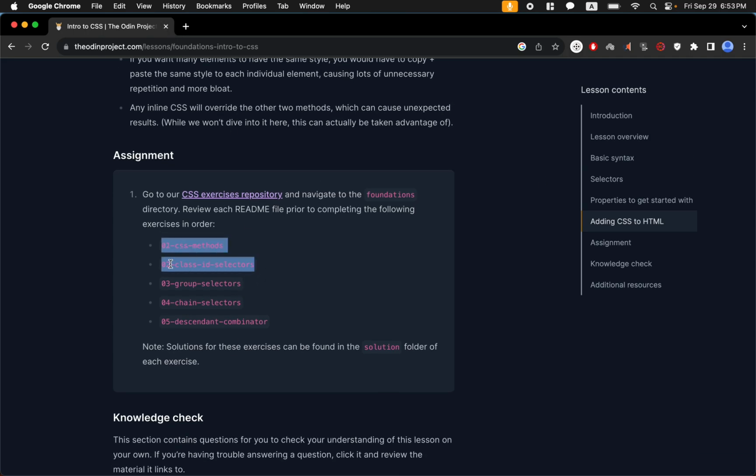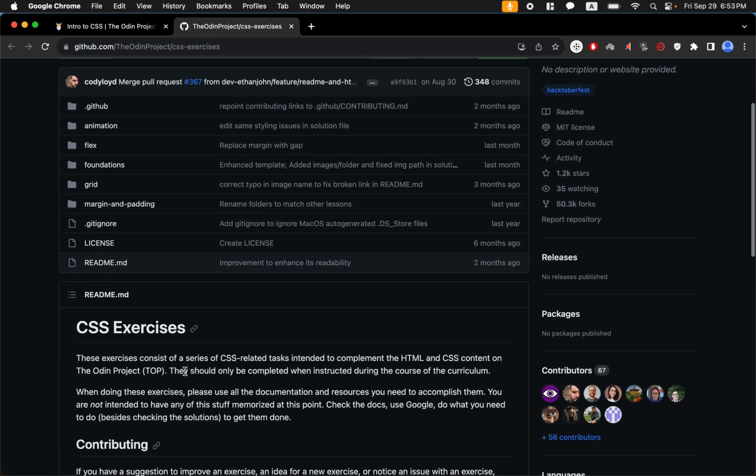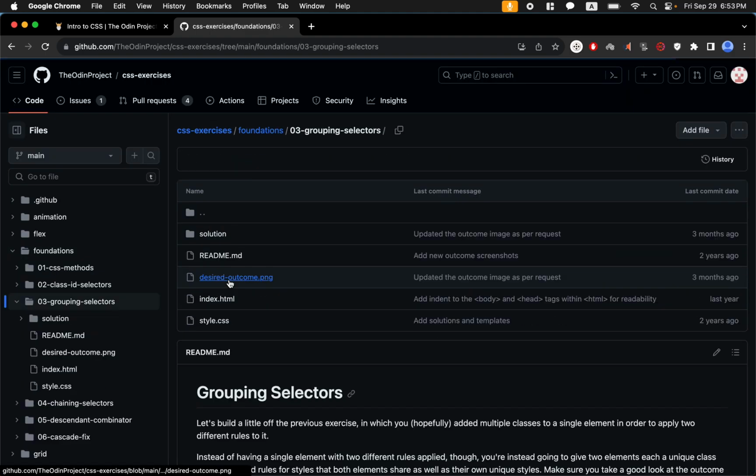I've already done two, so now I'm going to start with the third one. So you go to the third one, and then you go to Foundations and Grouping Selectors.